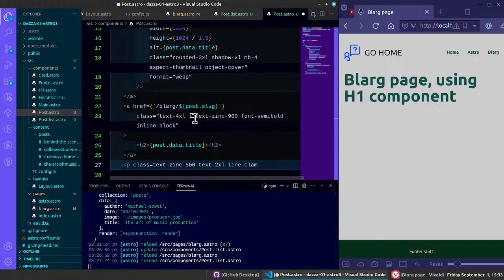And put this line clamp one in there. I don't think I've ever used this before, but I understand, because there was a whole bunch of stuff like 2 or 3 years ago being able to just show the first X amount of lines or words, and then it just puts ellipses around it or something.